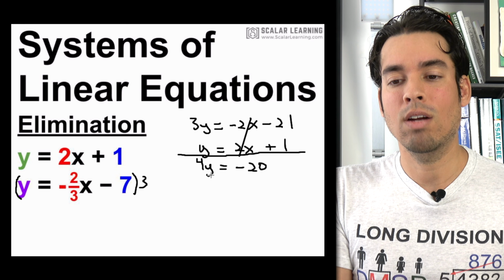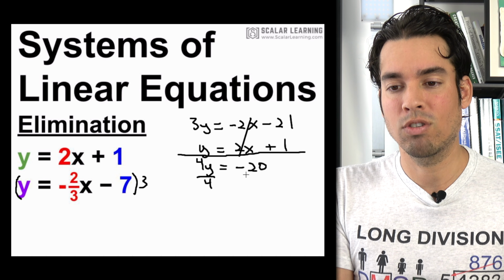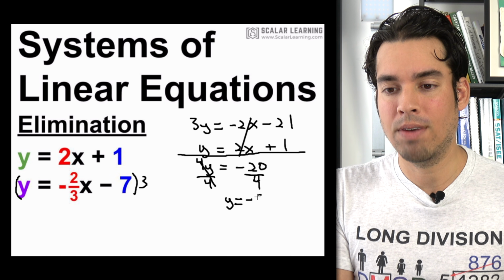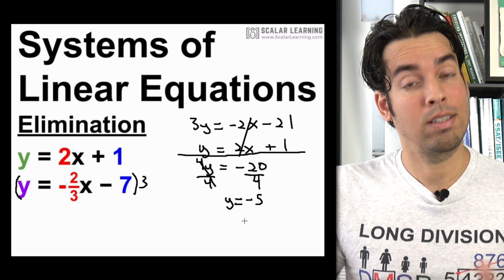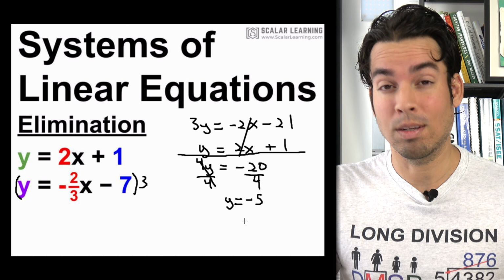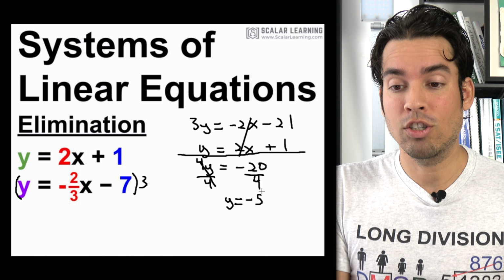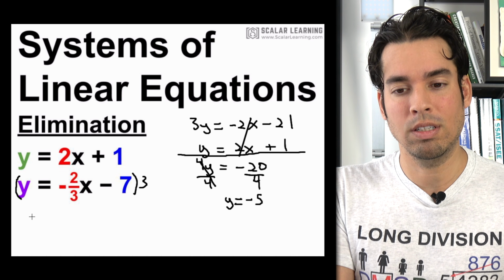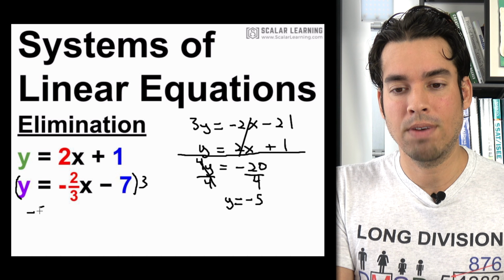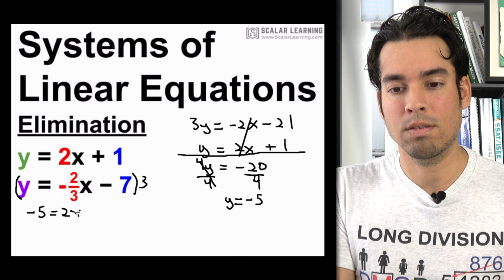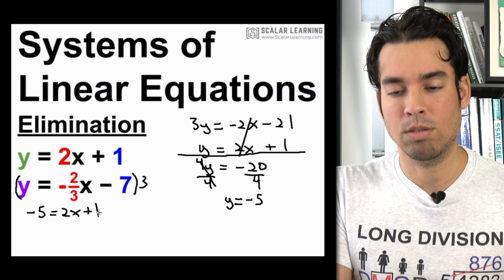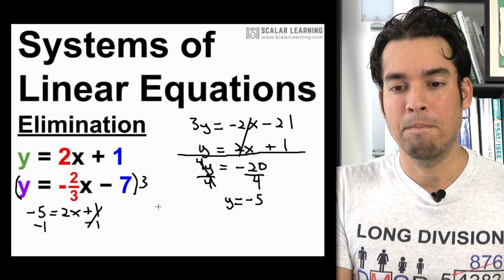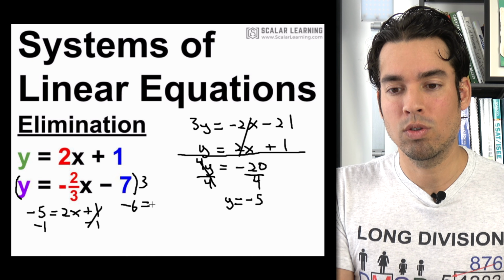All right. Now, how do I isolate? Simply divide by 4, inverse operation of multiplication. And I've got y equals negative 5. Terrific. And once again, this matches up with our previous answer that we got in substitution. To get the x value, I just take this negative 5 and plug it into either equation. I'm going to plug it into the top one. That feels easier to me. So then I've got negative 5 equals 2x plus 1. By subtraction, we're going to isolate. I'm going to subtract 1 from both sides. Boom, I've got now negative 6 equals 2x.